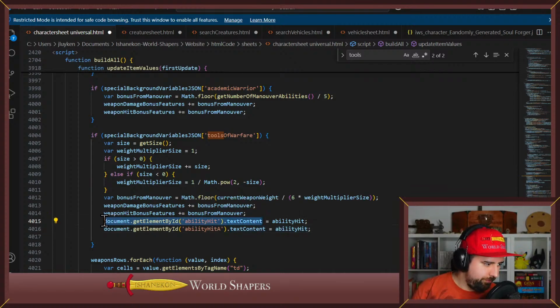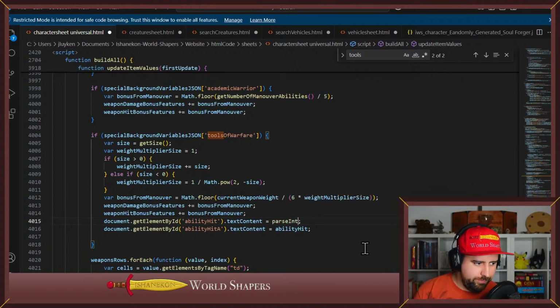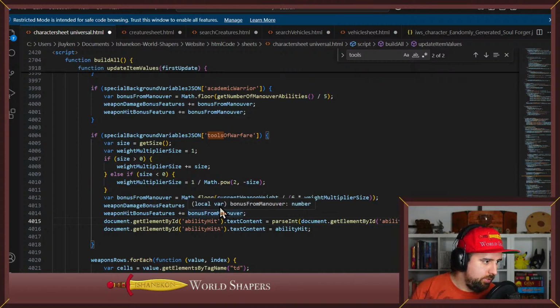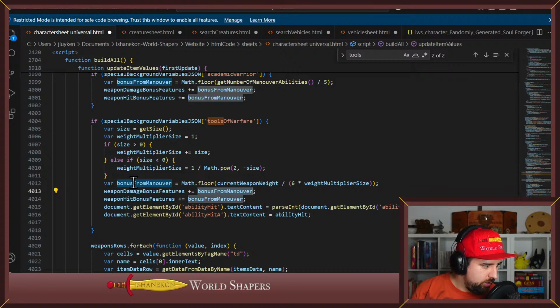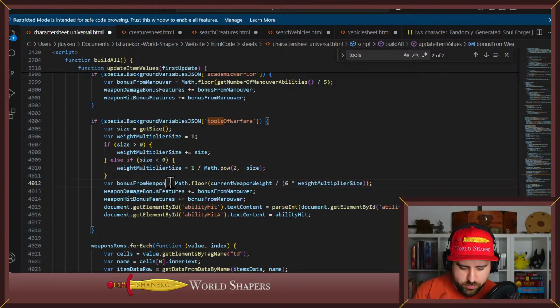So we just go parse integer, the value here, and we add, oh wait, bonus from maneuver. Oh, maybe I should rename this one to bonus from weapon weight.